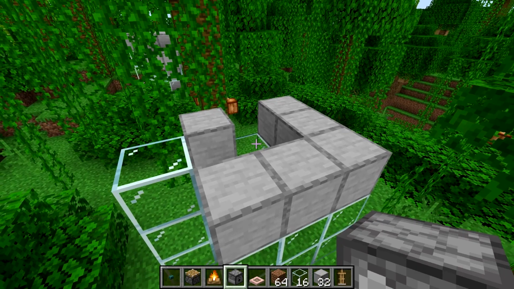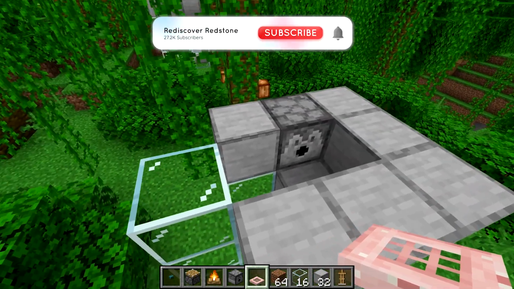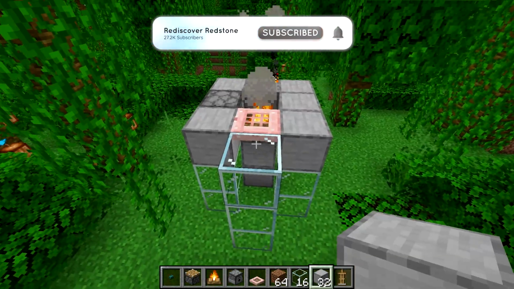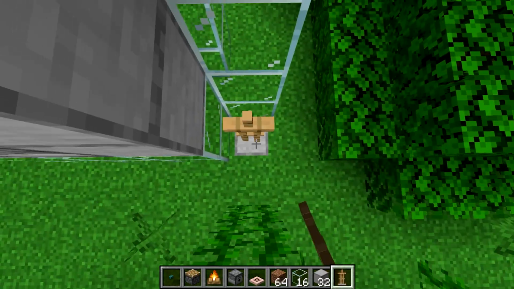And you're going to want to fill that hole with a dispenser facing inwards like this. Now grab your trapdoor and place it right here on the top half of this block. Then you can place your campfire in the center block there. Then with your solid blocks, just fill in a roof for now, like so. Then you can grab your armor stand and place it right here.